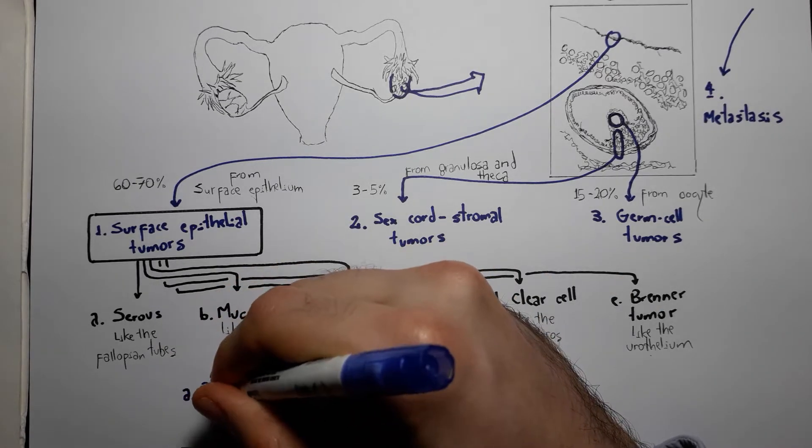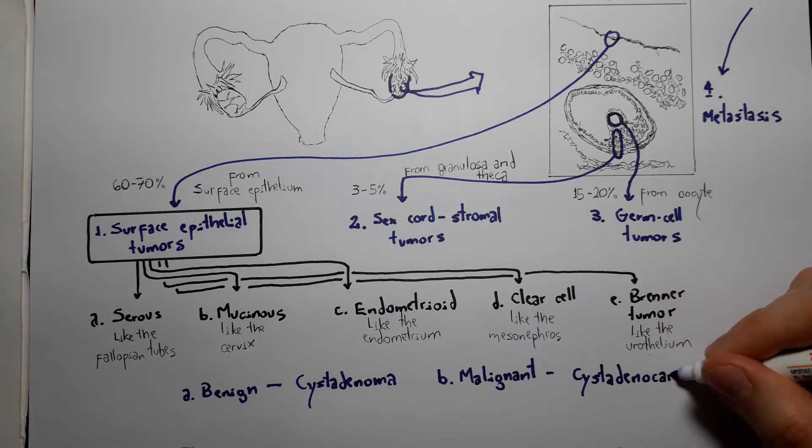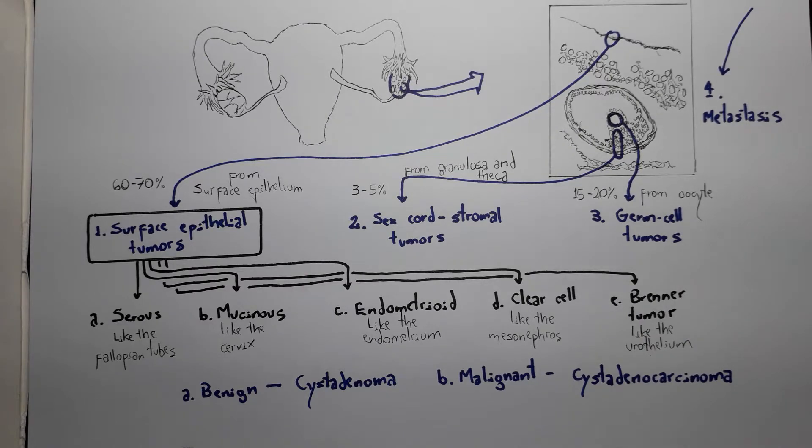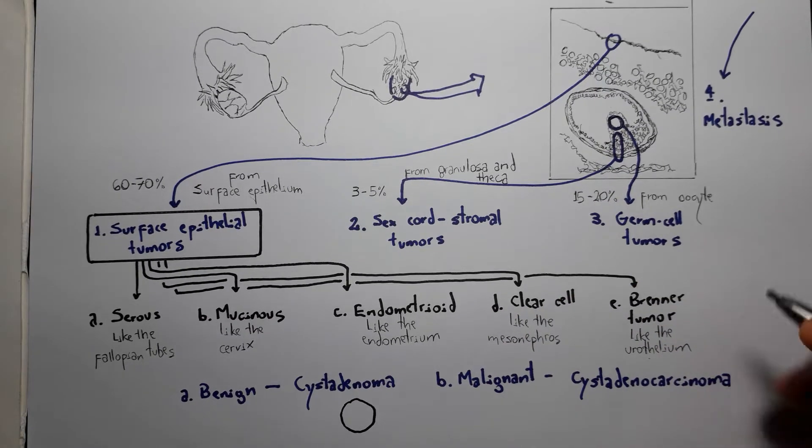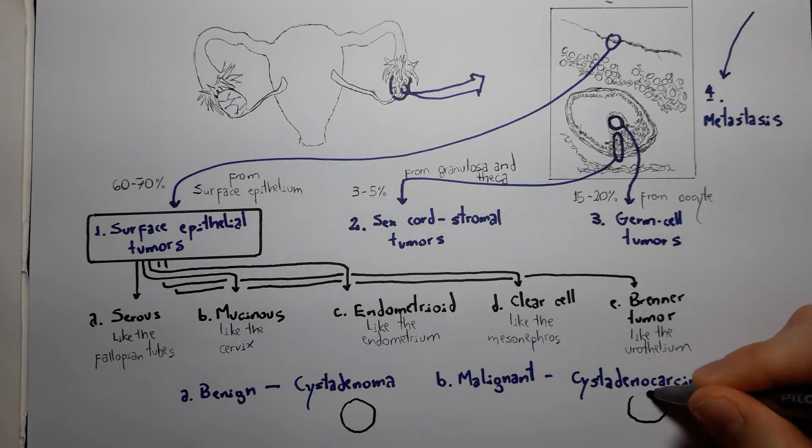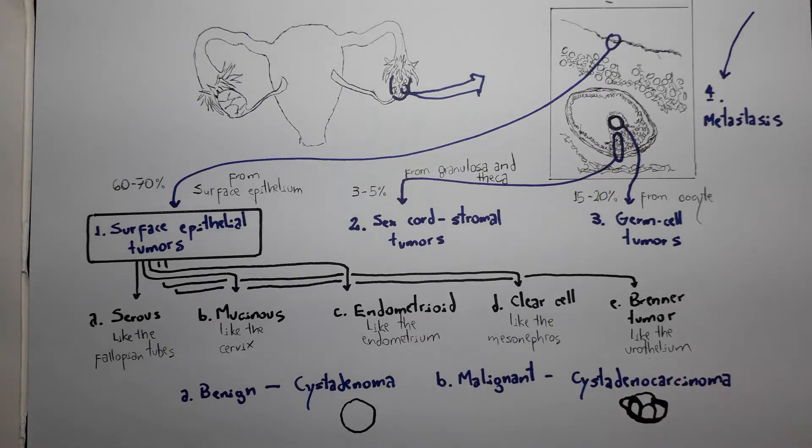They can be classified as benign cystadenomas or malignant cystadenocarcinomas. Typically, a benign cyst presents as unilocular without internal divisions, with thin walls and only fluid inside. A malignant cyst usually has thick walls, multiple internal subdivisions with thick septa, heterogeneous presentation, and large solid parts. The benign one is typically smooth and unilocular, while the malignant one is typically irregular, multiloculated, and with large solid parts.